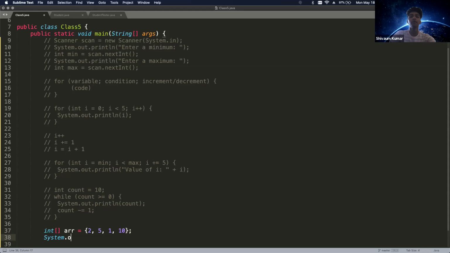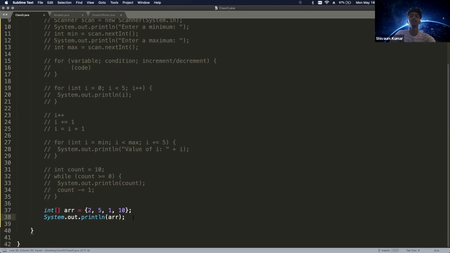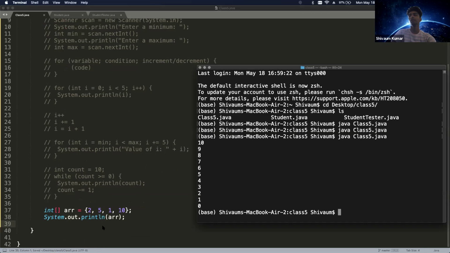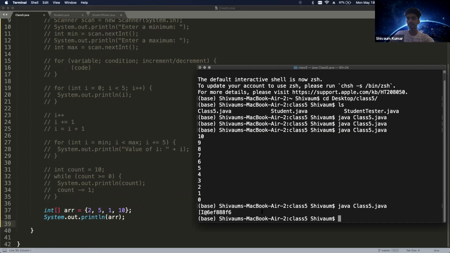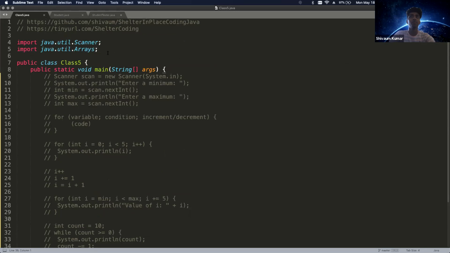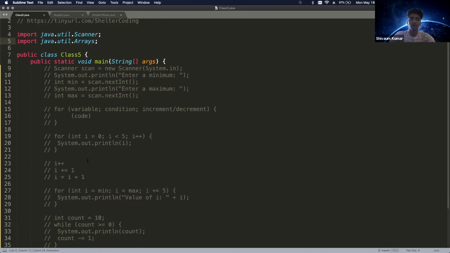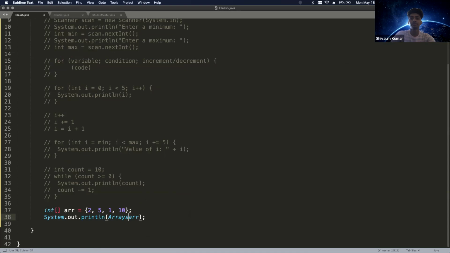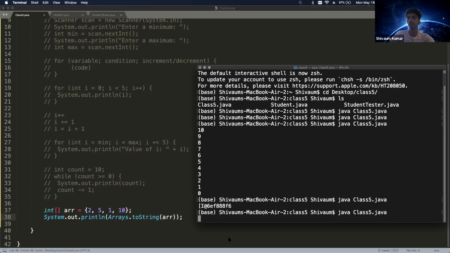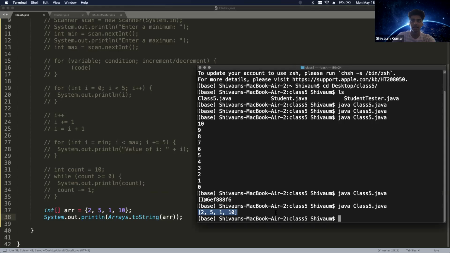And then remember that if I want to print out an array, I can't use just println, because you remember what that does. It'll print out this hex code value, hash code or whatever, which is basically what Java uses to reference that array. So it's irrelevant to us as the programmer. So what you can do is import Arrays, write that in the chat. Import Arrays, which will allow us to print, if you guys recall from last class. And then once we run that, you can see we have a nice list like that.